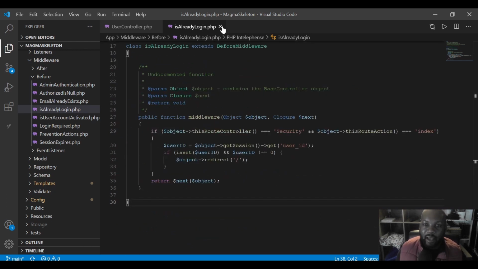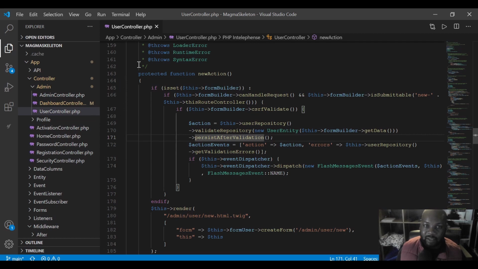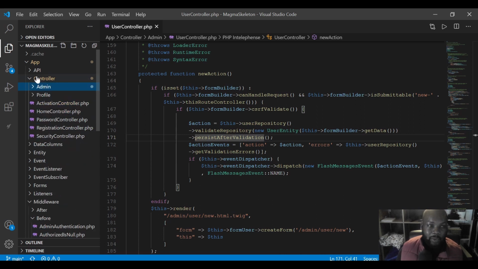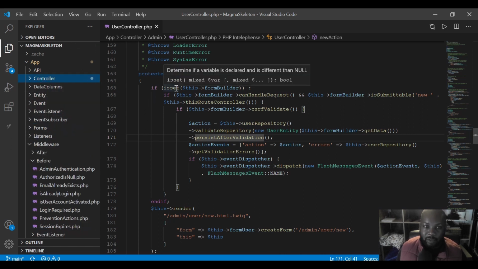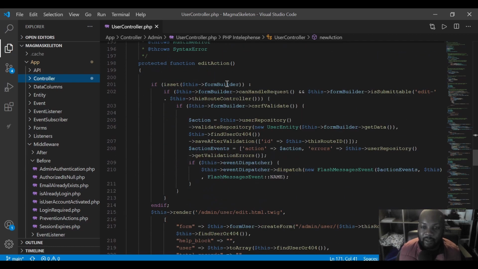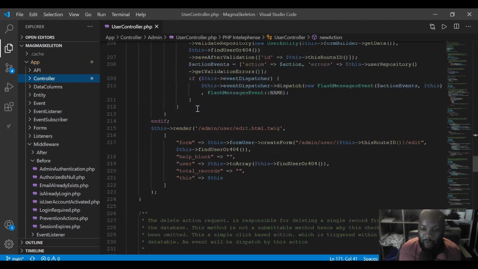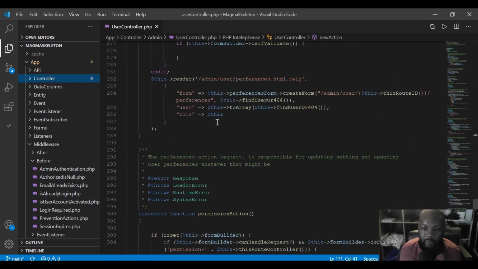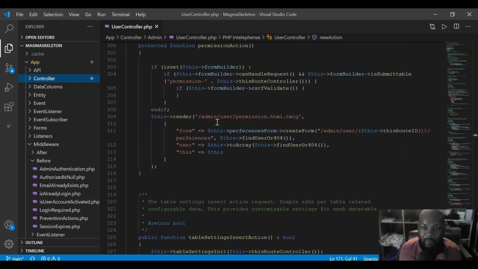But we're going to be adding these in. You're going to see where I've added them in, you're going to see how they work and how we can create them. I've created all of these, and we will be creating more as we build out the framework a bit more. We're going to add middleware in that's going to help us do certain things. But this is a typical controller file. There's not a lot of logic going on. It's purely just using the components that we've already built and calling methods that we've already created that are going to do the job for us. Alright? So that's pretty much our user controller.